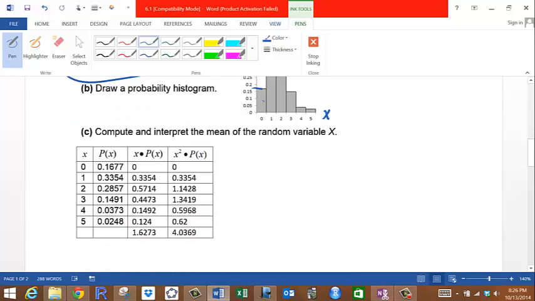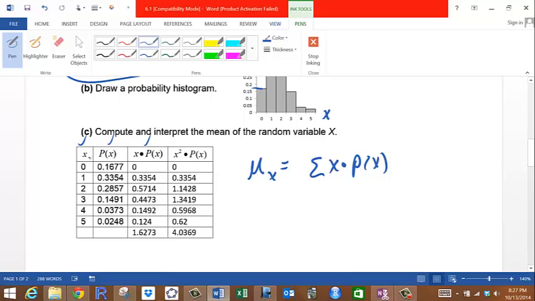All right, now here's where I want to focus. So let me give you the formula here. The mean, mu sub x is the way we say that, is the sum of x times p of x. So what this formula tells us is we have to have a column called the x column, which we do, and we have to have a column called the p of x column, which we do, and then of course we're going to take x times p of x, which is here.